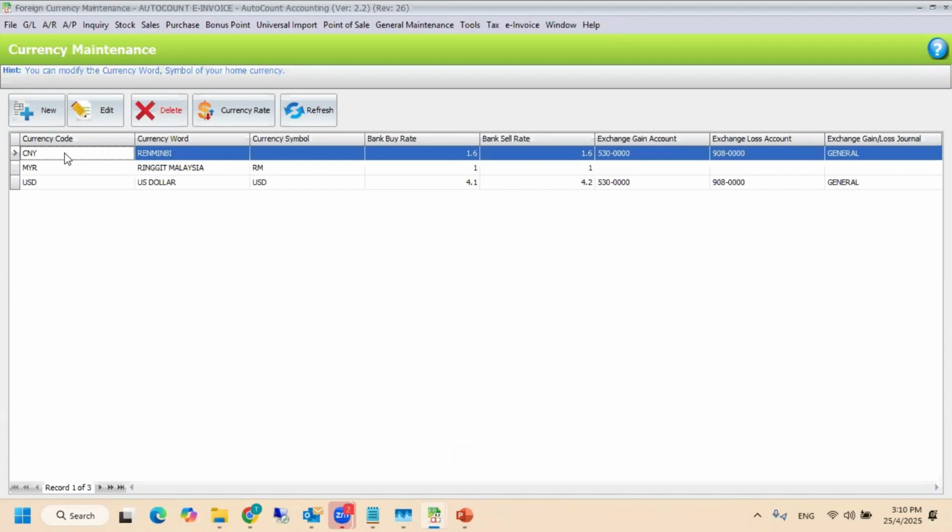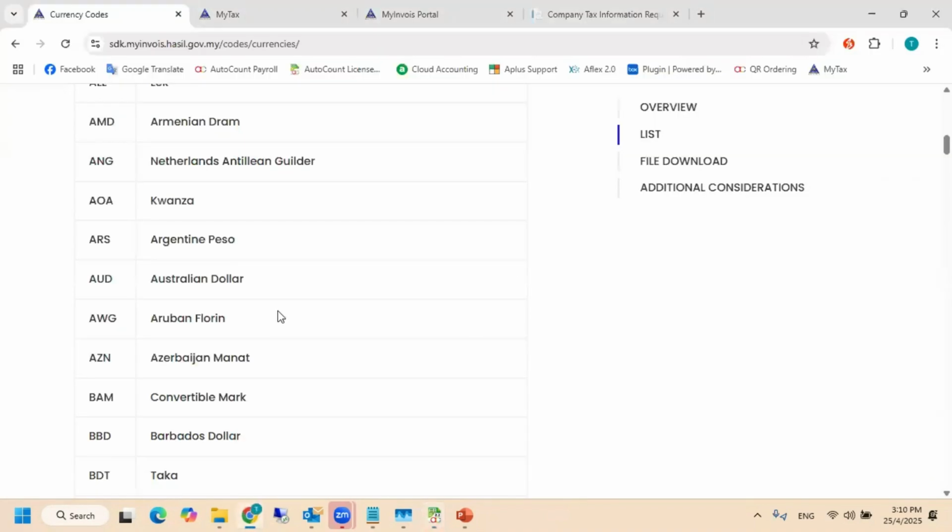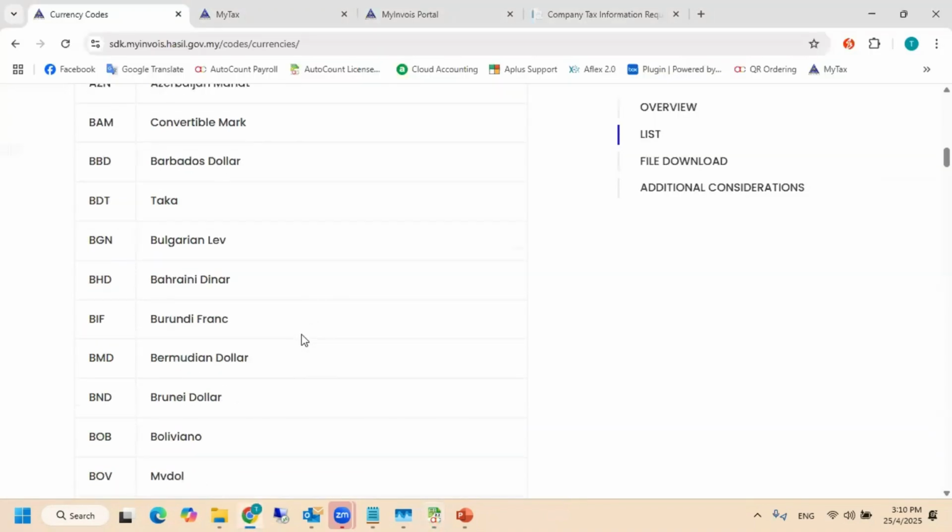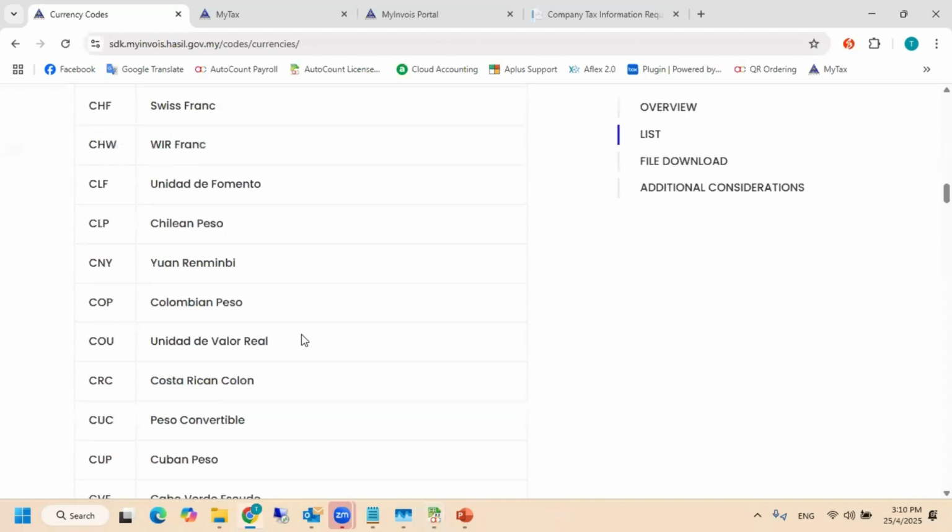But if you put RMB and do the e-invoice submission, LHDN will reject it, saying the e-invoice is not valid. So what is the correct currency code for renminbi? You can go to the LHDN portal, open the currency code list, and look for renminbi. Actually, it is CNY.